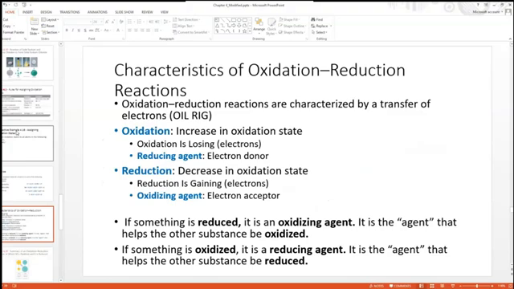We can tell if a reaction is not only oxidizing or reducing, but which atom is being oxidized and which one's being reduced by the simple acronym OIL RIG. Oil rig stands for oxidation is losing, reduction is gaining. So oxidation is losing electrons, reduction is gaining electrons. Oxidation means an increase in oxidation state, meaning we are losing electrons. Just like when we increase charge going from positive one to positive two, that signals the loss of one electron. We can also call the substance being oxidized the reducing agent, meaning it helps the other substance be reduced. It's facilitating the reduction of the substance that is gaining the electron.